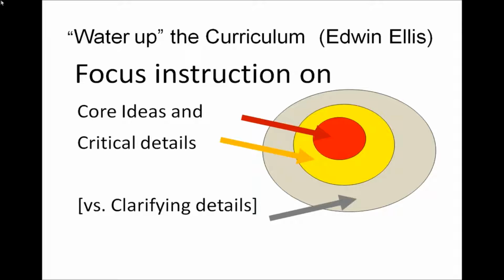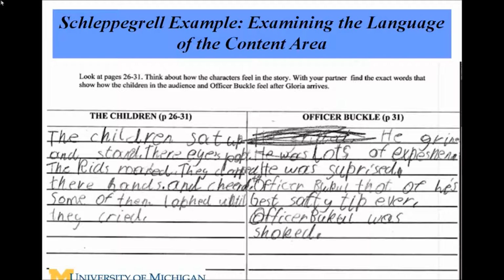So as you're building out, refining and enhancing your lessons, think about how your lessons and activities might provide opportunities to interact with the language of the core ideas and critical details of that content area. Here again, we go back to Mary Schleppegrell. She's got a great example of how to do this. She and her colleagues ask students to look at specific pages of the stories as they identify the important moments, and then with a partner, they write down the exact words the author uses. This helps students focus on the key language they'll be working with, and it also helps the teacher see how the students engage with language. This is an example from elementary school, but it can readily be adapted and used at the secondary level. And even if the students are copying in this activity, it does give the teachers some good data for thinking about where further support for language development can be offered.